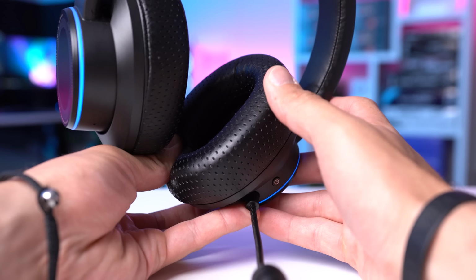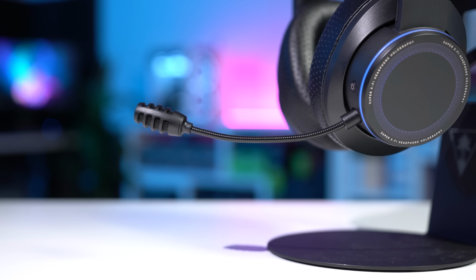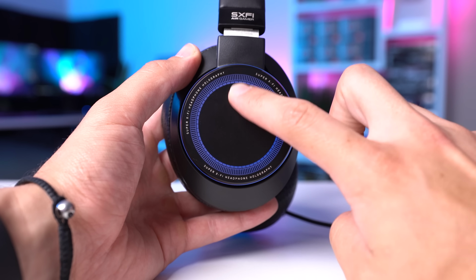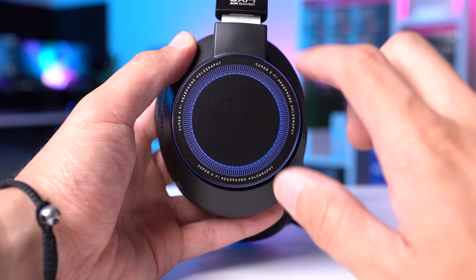It's also rocking a super comfortable, breathable, perforated plush leather ear cup design. We'll see soon how this Commander microphone quality sounds once I start gaming, but it also sports intuitive touch controls on the side, so you can do things like play, pause, change the volume, etc.